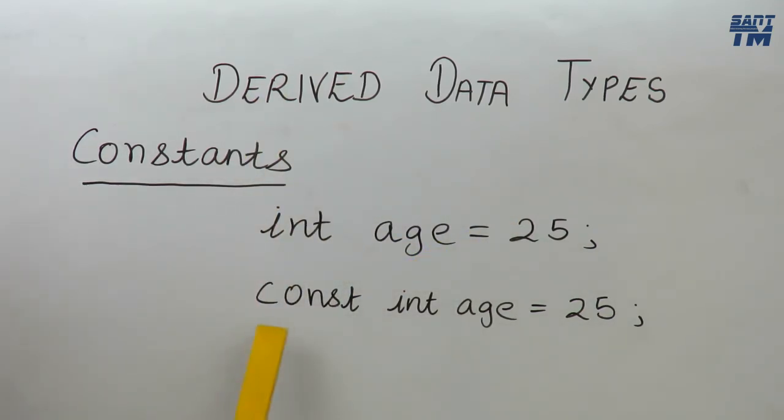But if we prefix a keyword, what is a keyword? That has some special meaning. const has a special meaning to declare an object as a constant. const int age = 25. Here the value of age is now constant, that is 25. Anywhere in the program, if we try to modify the value of the object age, the program will generate an error as we have declared it of constant type. So this is the difference between a variable and a constant and the term object that describes both a variable and a constant. So by this time we have completed all types of derived data types.